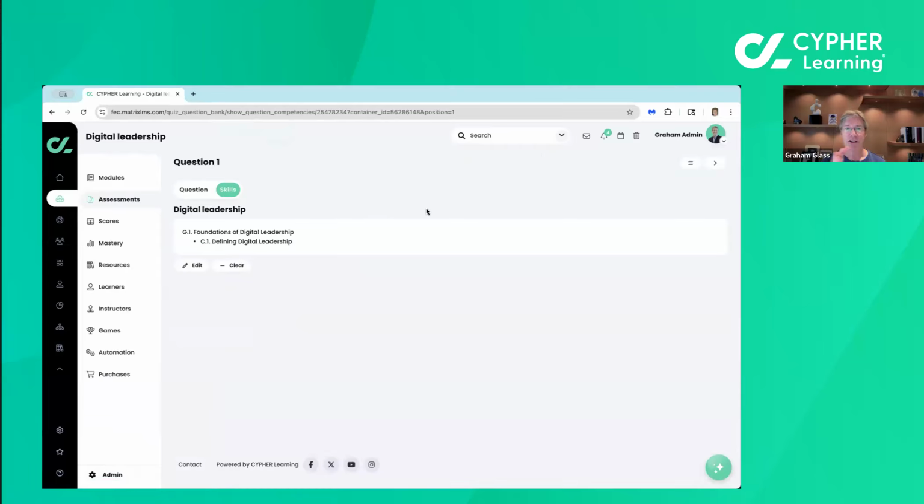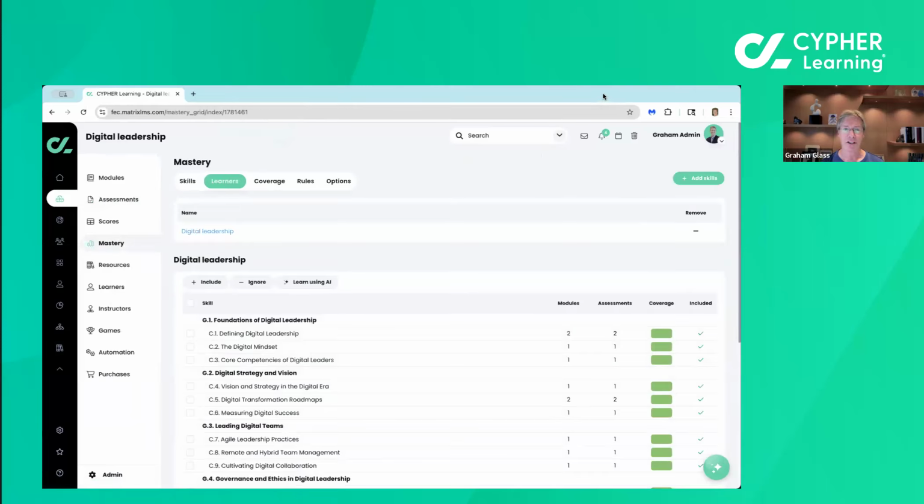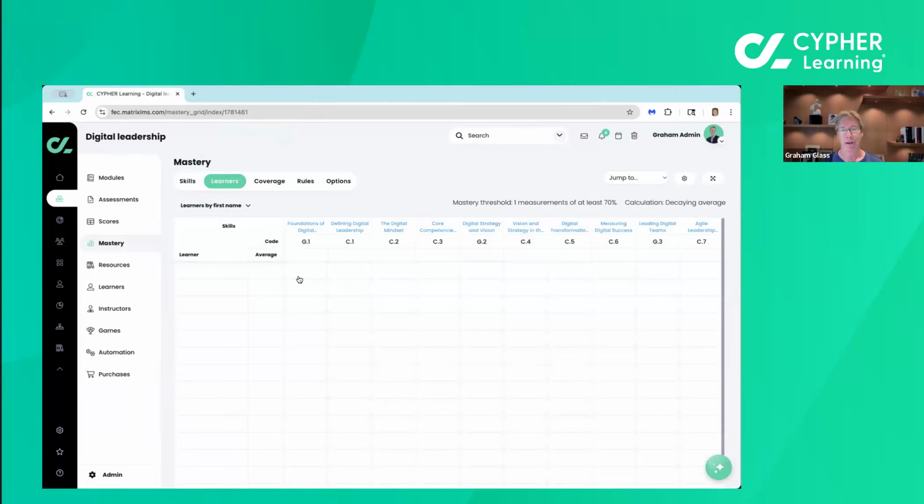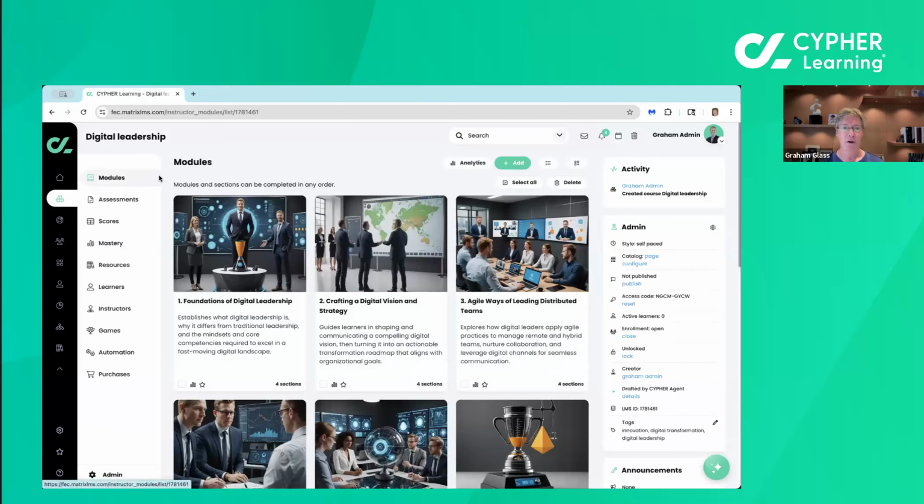So as the learners go through the course, we actually automatically generate a skills map. And there's nothing here because there's no learners, but you can imagine down the left are all the learners, on the right are all the skills, and then we will show color-coded progress in each individual skill. And that's a very rare feature to find in a corporate learning platform.